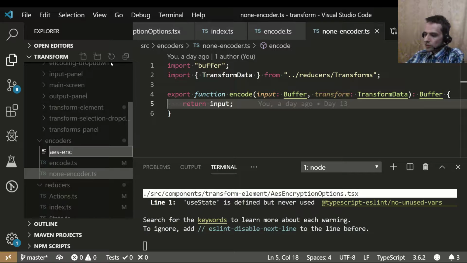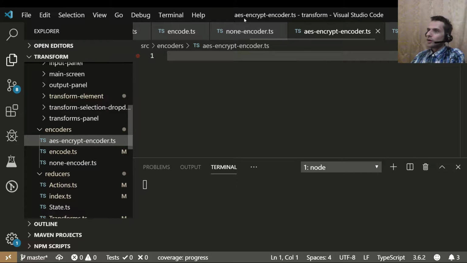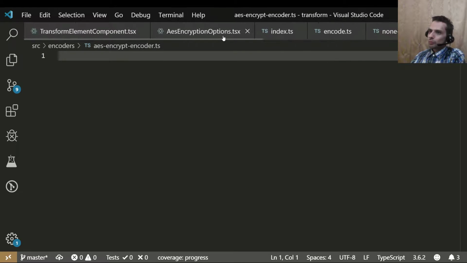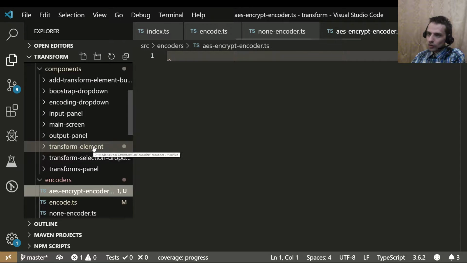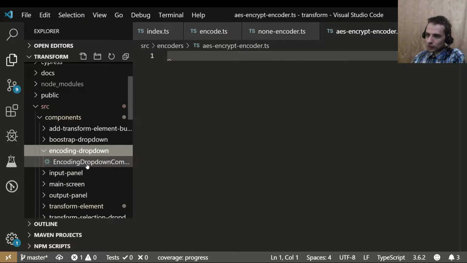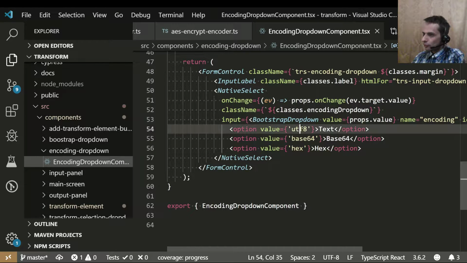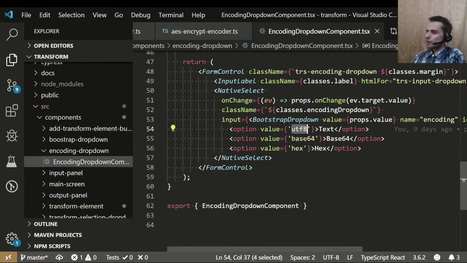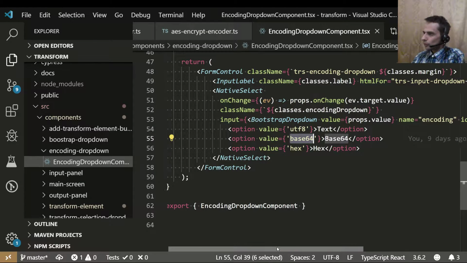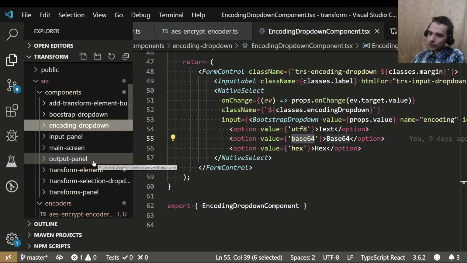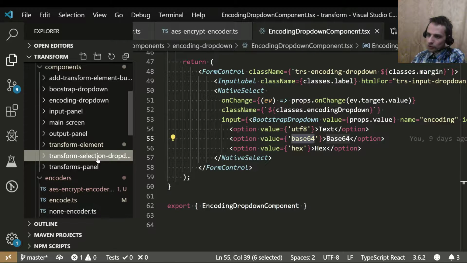AES encrypt encoder.ts. So now we have a list of both possible encodings, where in the encoding drop down we can look at this. We have UTF-8, base64 and hex. No, I wasn't looking for that. I was looking for transforms, yes, for transform types.